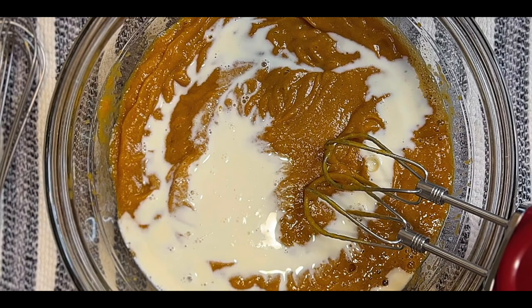The topping is thickened — it's time to put in the pecans. This will cool it off a little bit, and then we're going to add the toasted coconut and give it a good stir. This is the same topping you put on a German chocolate cake. We're going to set this aside and let it cool until our pie has cooled completely.